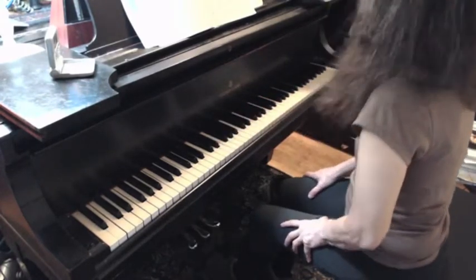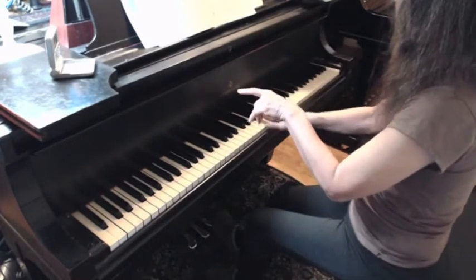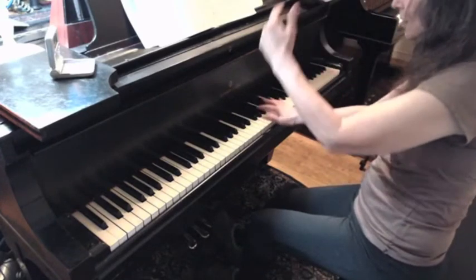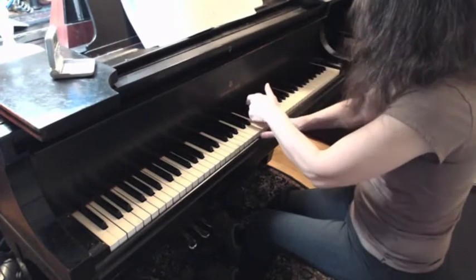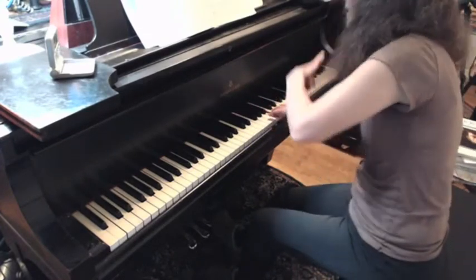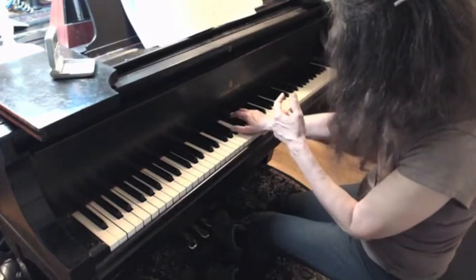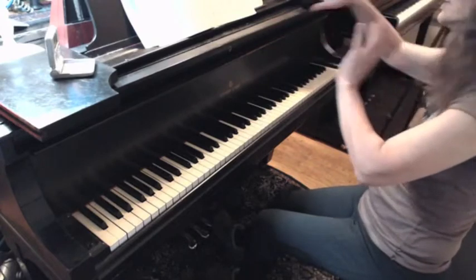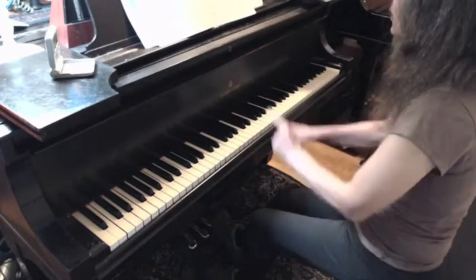Exquisite piece. So beautiful. You want to have a horizontal line, a little bit of traction. See, I use my wrist. Look at the wrist motion. It's all wrist. I'm playing the whole thing with a wrist motion into my fingers. Hardly any finger action.